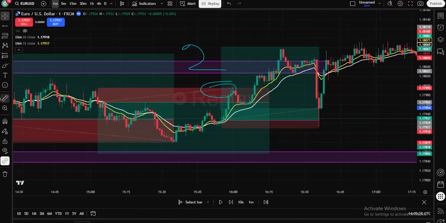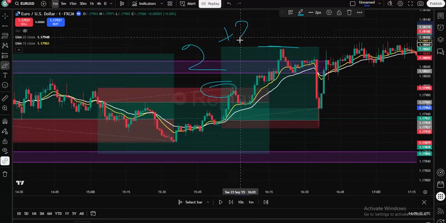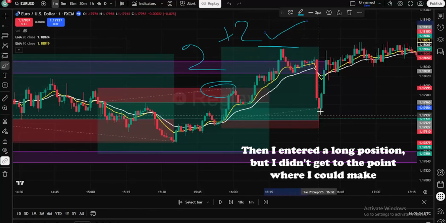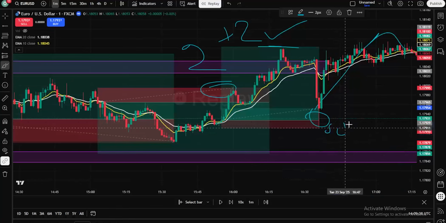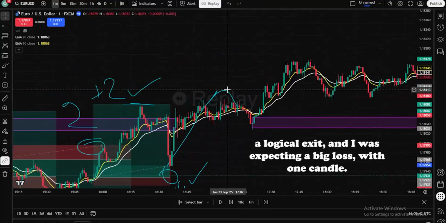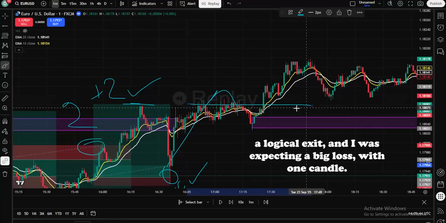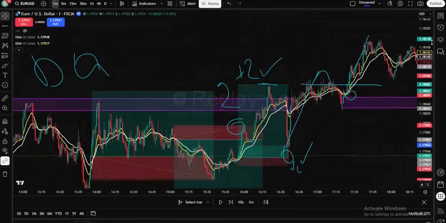After that, I sat down, reviewed all my trades, and realized that if I had only waited for the candlestick confirmation, maybe none of those losses would have happened. A day of financial losses and even more of a mental loss. Day 7, a perfect example of correct strategy execution.